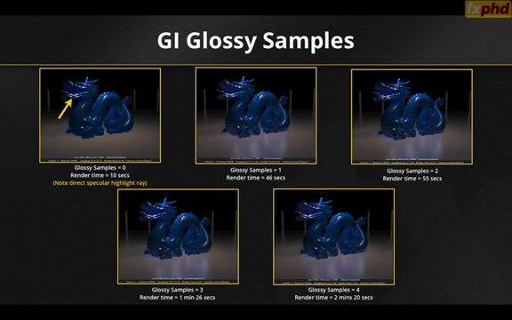Adding glossy samples of 2, my noisy reflection begins to smooth out and my render time goes to 55 seconds. Then as we go up in glossy samples to 3 and 4, you can see we're getting 1.5 minutes and then 2 minutes 20 seconds. By the time we get to 4 samples, we're getting a very, very smooth reflection on the Dragon. Glossy samples don't have to be up super high because they are squared and then multiplied by the square of the AA. So again, lots of samples being generated.